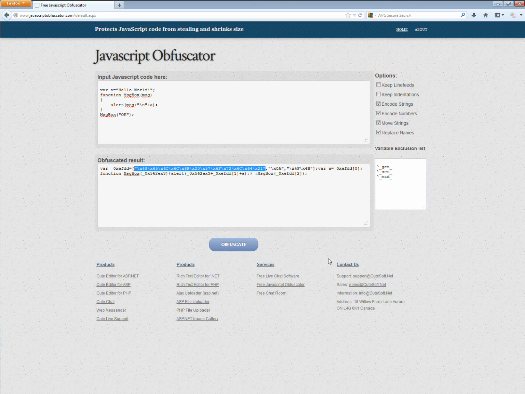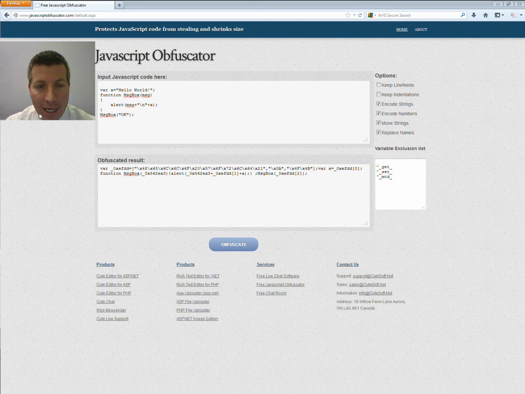But see, we were able to figure this out somewhat quickly. I mean, it still took a few minutes to do it. Well, that's because we knew what the original code was that we were obfuscating, and this is a very, very simple program. You can only imagine if this was a much longer program, how long it would take to go backwards from obfuscated code to this. And this is a very simple obfuscation also. There are much more complicated obfuscations that occur.